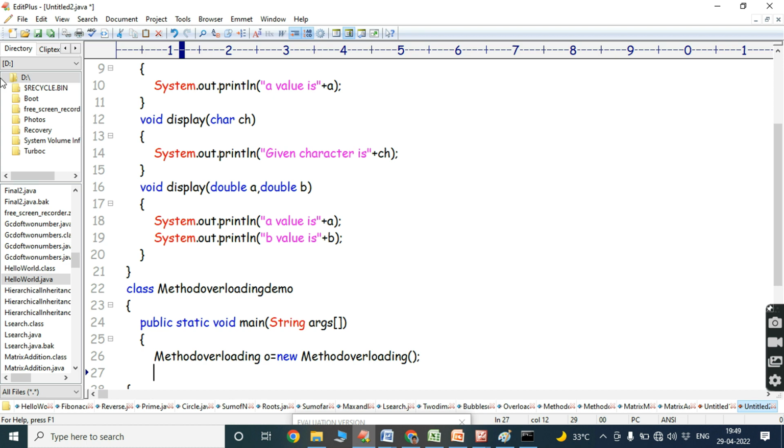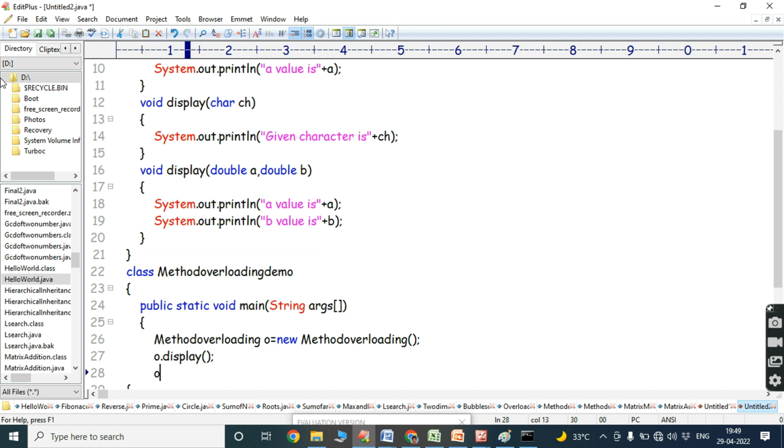So object name is o.display. Next o.display, we have to give one character, that character is capital P. Here the character can be given within the single quote, not in double quotes.